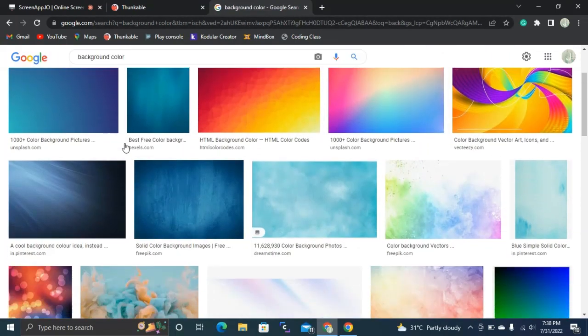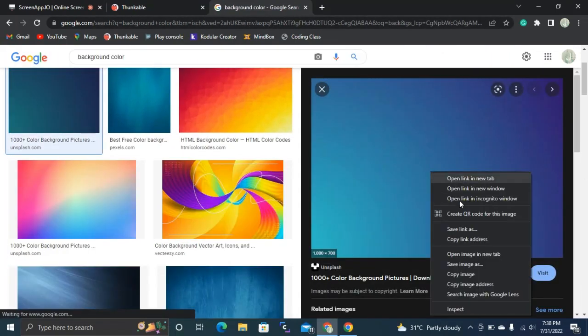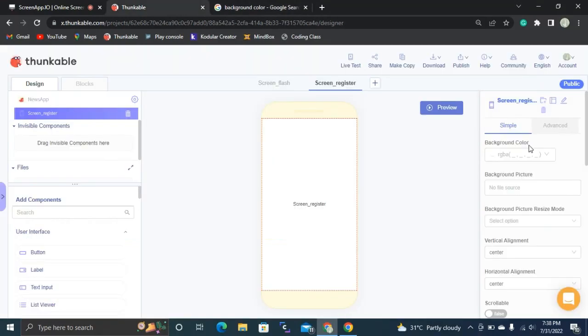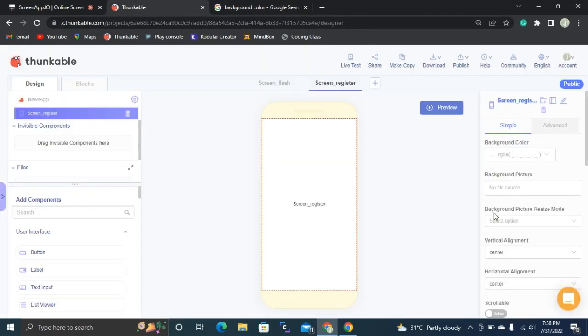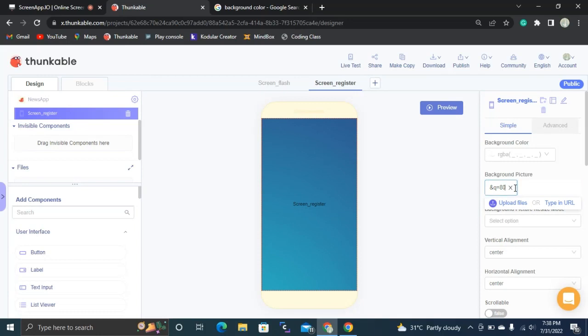There are so many colors that you can pick. Let me copy this image address and paste it in Thunkable. I'm going to copy it again, copy image address and paste it in the background image.